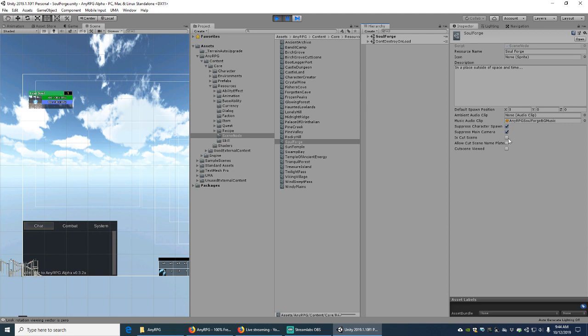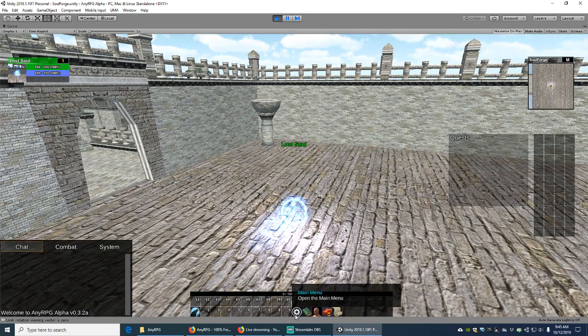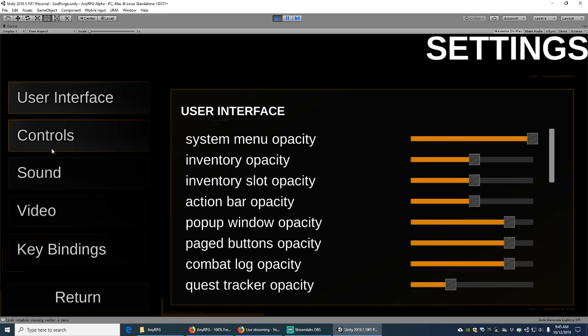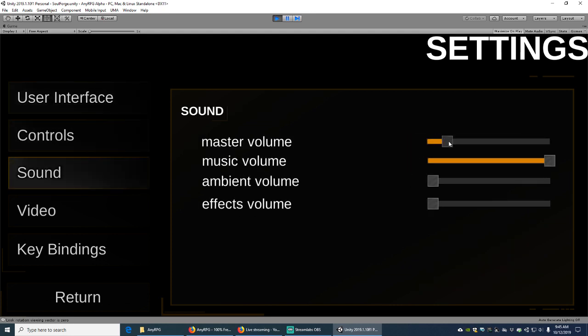If we had is cutscene, what it would do is when the cutscene was complete, it would actually load out and go into the scene that you loaded from originally, but since this is a regular level, that's not checked. And internally, this will become checked after we've seen this cutscene once, and then we won't need to view that cutscene anymore anytime we load into that level. So let's just go back into the game here, and we'll turn up the sound just for a second so that you can hear the background music here.